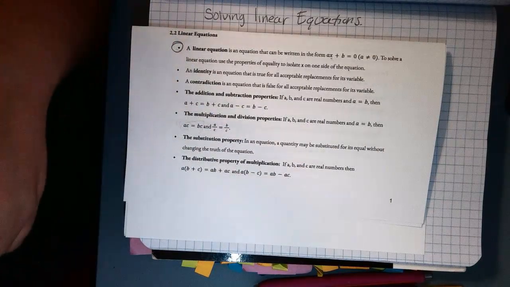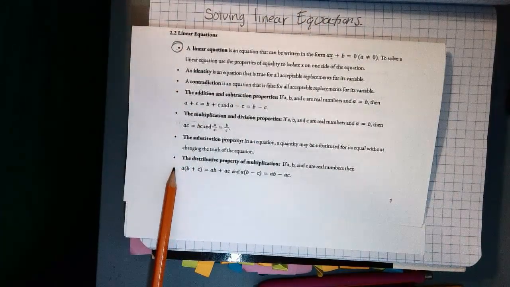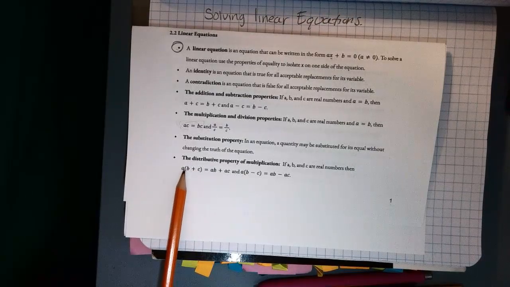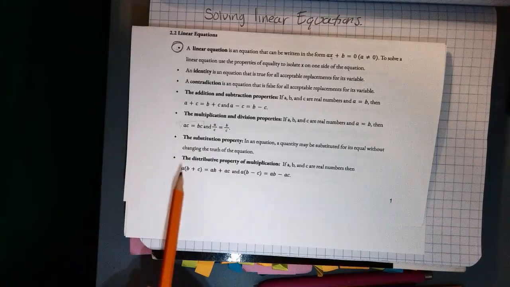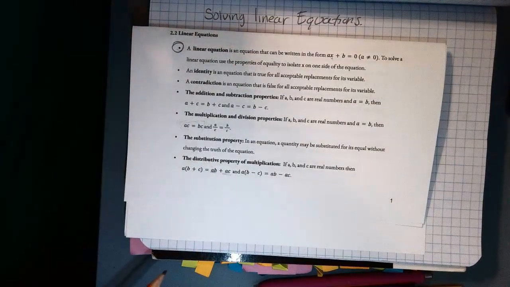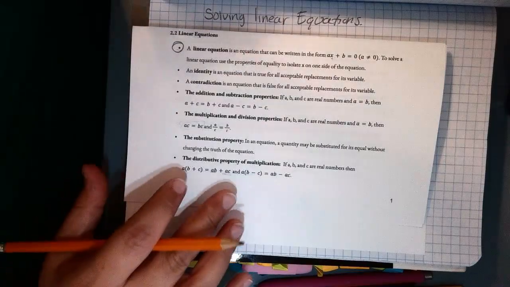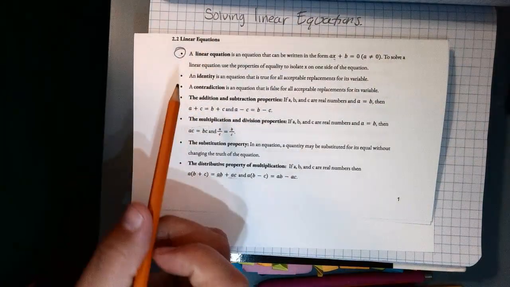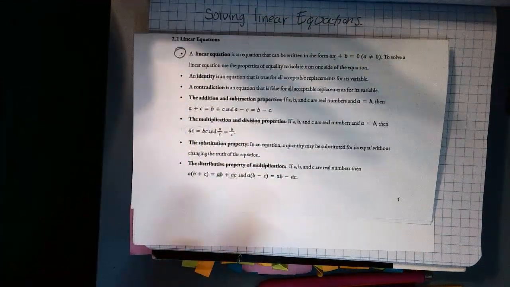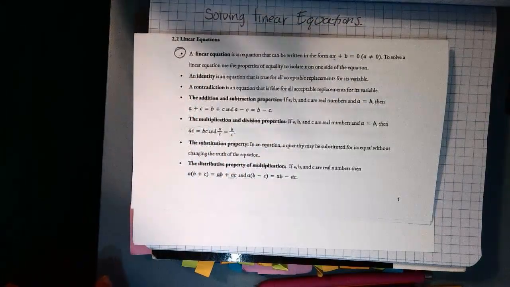We can also use the distributive property, where I distribute this constant on the outside into the parentheses. So this implied multiplication tells us that I need to multiply a times b, but I also have to multiply a times c to keep my equation balanced. The same thing if it is subtraction. And another one that we use a lot is the identity, because we're trying to get the multiplication of 2x to just be 1x. I can use the identity property and the division property and solve for x.